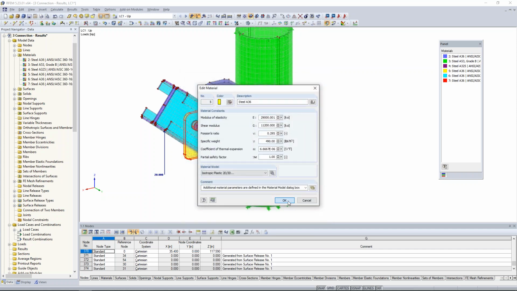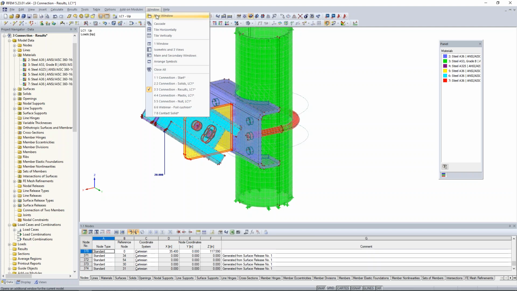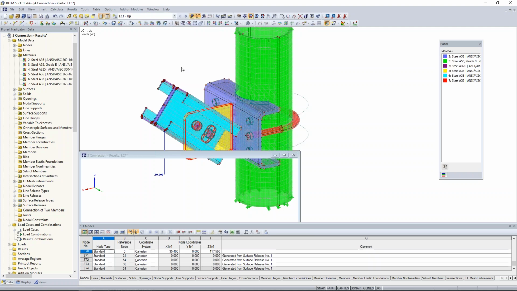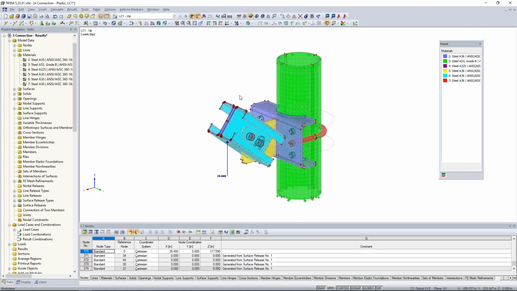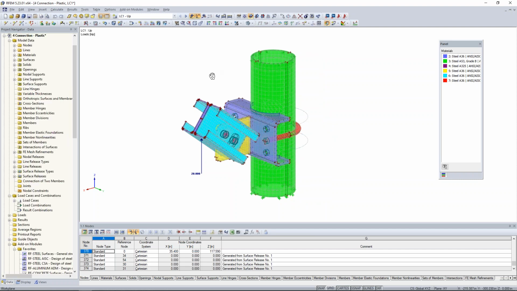I click OK. Now, realistically, we could change the rest of these materials to a nonlinear material model as well, but the high stresses are really in these two elements. So I'd expect to see better load distribution even with just changing these two elements alone. So now we'd like to rerun our calculation. And now that we're introducing another nonlinearity, the program takes just a minute to run that calculation. So we will just jump over to an already saved model with the results for us.